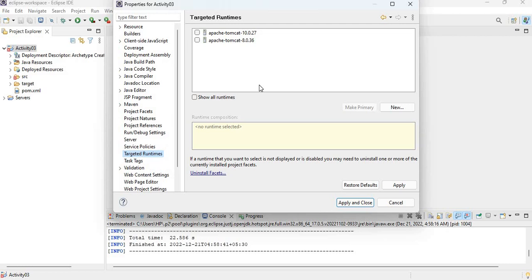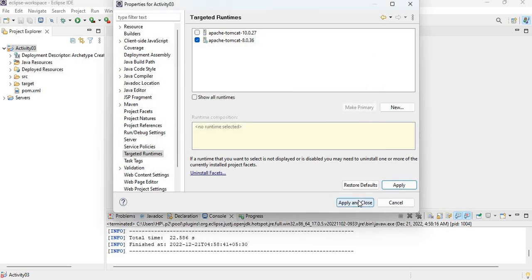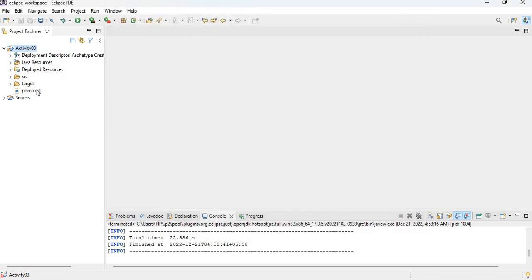If you don't see any targeted runtimes, then you can go to New and add a targeted runtime into this environment. Here I'm going to select the Apache Tomcat 8.0 version, then apply, and then apply and close. Now you can see we fixed that issue as well.